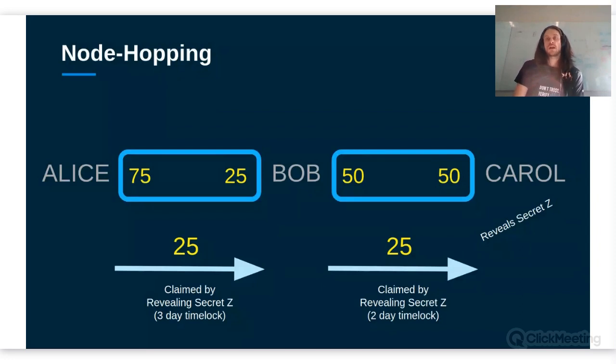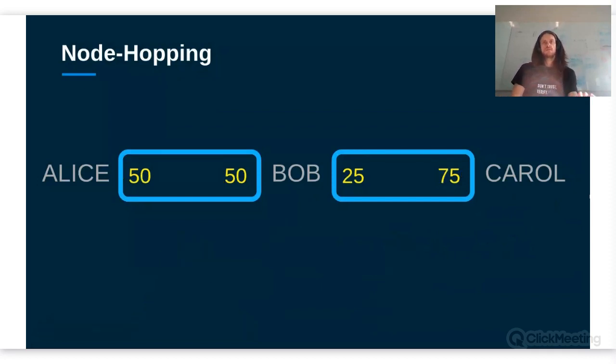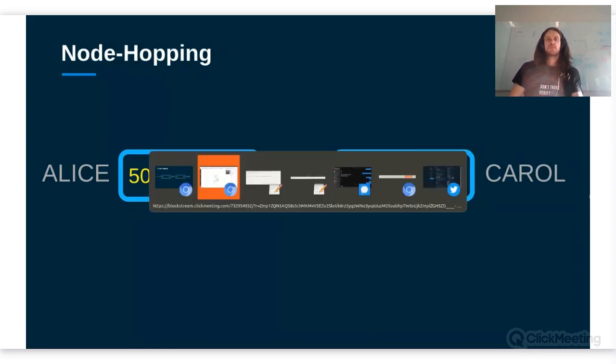Alice can be sure her payment will reach Carol. Carol can be sure she's gotten it, and Bob doesn't have to worry, because if Carol ever claims this money, he knows he'll be able to claim this money. And so, yeah, that's basically how you make a payment through another party.